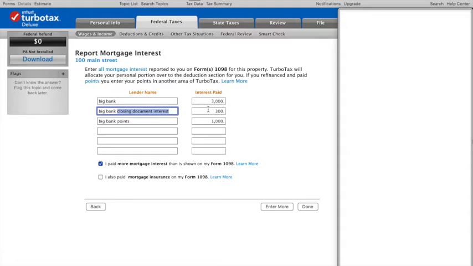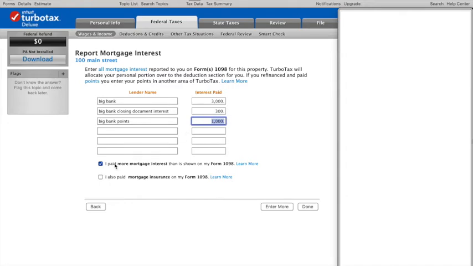Now, that would only be relevant in the first year. Also, in that first year, if you had points that you paid on the original mortgage, you can also deduct those immediately. Now, in this day and age, points are not very common, but we put them in here just in case you do have them.